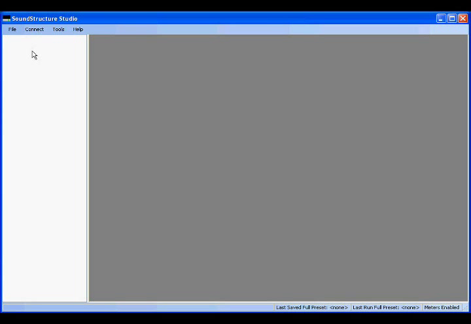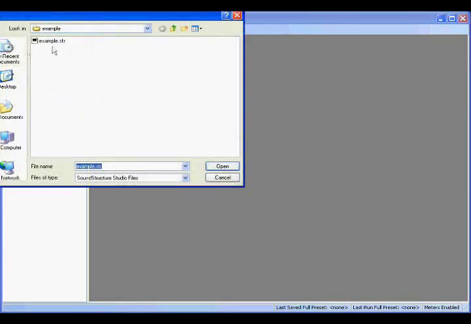As a starting point, we can either work offline, or if we were able to connect to the system we want to work with, we can connect and work online with the system, making changes in real time to that system. For this example, let's start with the project and work offline. First, we open the project and go to the matrix page.